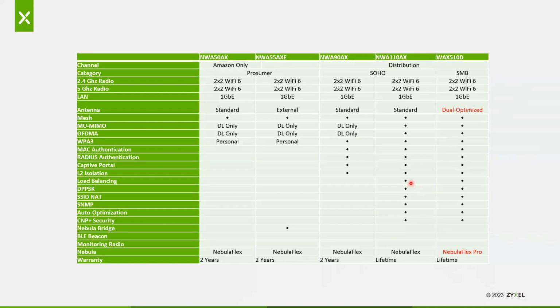The ability to do AP load balancing, the ability to use dynamic personal pre-shared key, the ability to do NAT on an SSID basis, so you can put different SSIDs on different subnets that are NATed, the ability to use SNMP to monitor your access points, the ability to use artificial intelligence to automatically optimize your wireless network, and support for our CNP Plus, which is our hosted security service that we offer as an optional add-on. So those are the features that you get on the Simplicity series here, the 110 and higher, that are missing from the 50 and the 90 series.